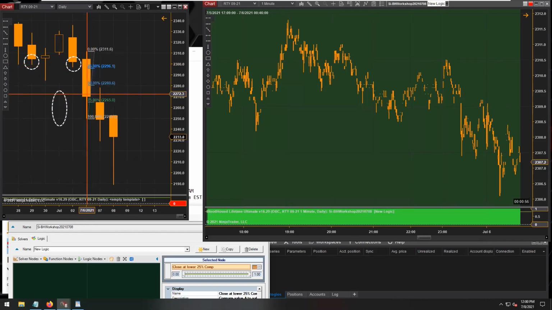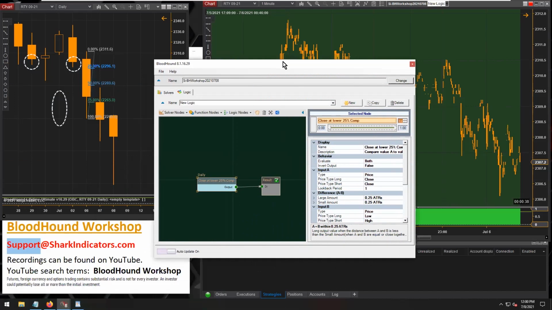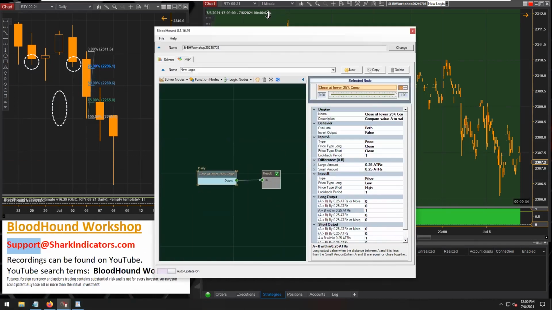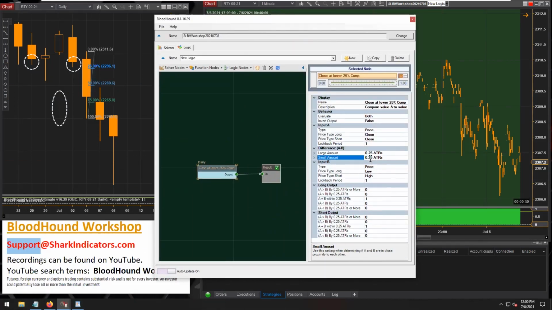So this would be the difference, or the issue, with using the ATR to try and figure out a percentage of a bar here. So you will need to compensate for the ATR's actual calculation a little bit.